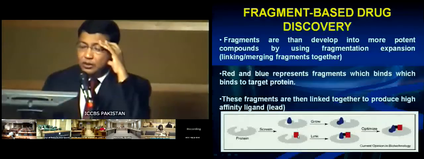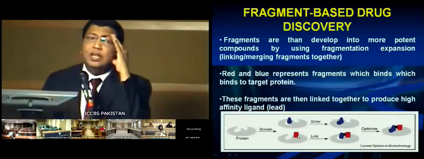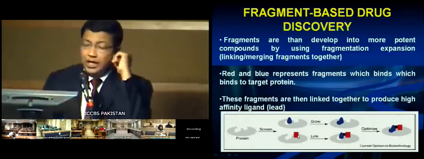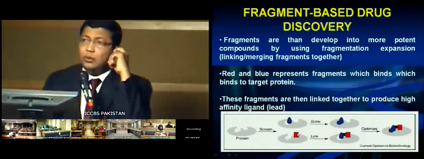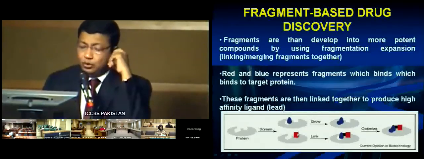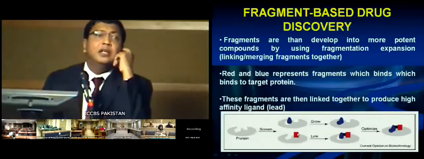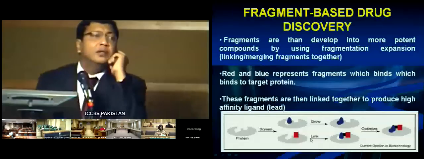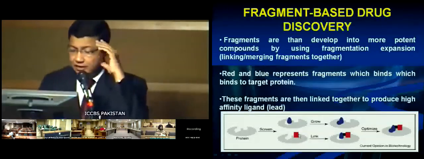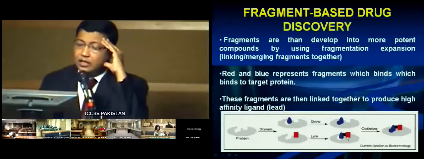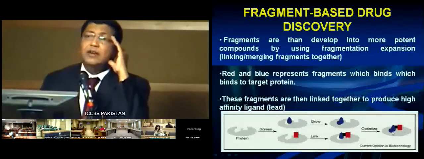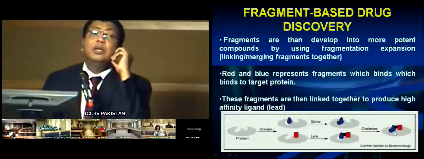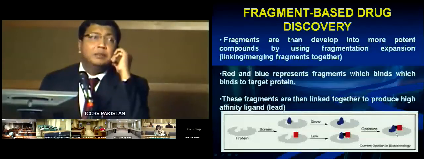Now the only thing which you need to do is to link them together. You make a molecule composed of these two components, linking them with a carbon chain or anything else, at an appropriate distance. And when you create a molecule like this, it is called lead optimization, and you have identified a new inhibitor of the enzyme, right? Extremely interesting.